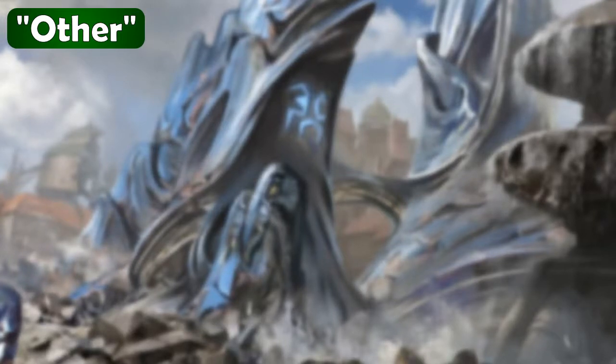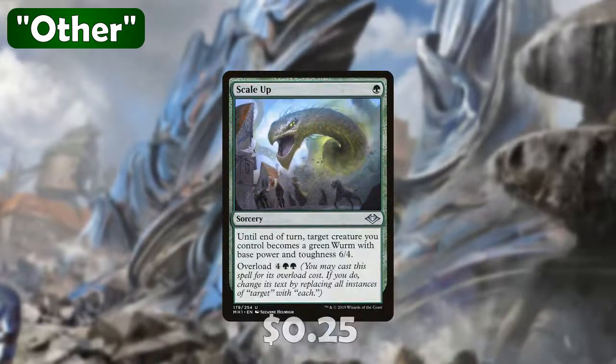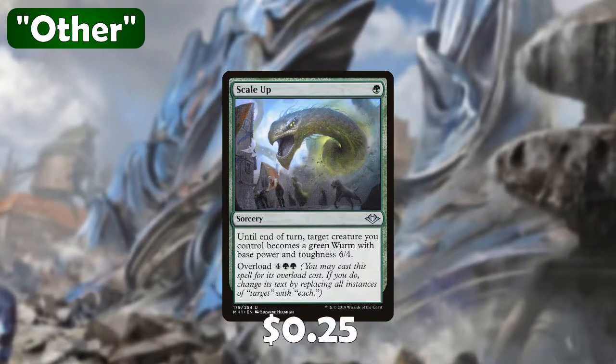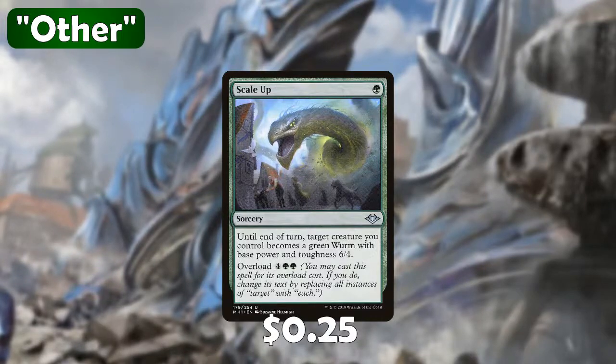So that's what Scale Up is for. Most of our creatures are cheap and have relatively low power and toughness. Scale Up is going to turn a board full of small creatures into a board full of 6/4s if we cast it for its overload cost. This is another great way to knock out an opponent or two.